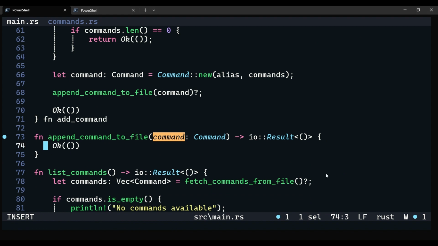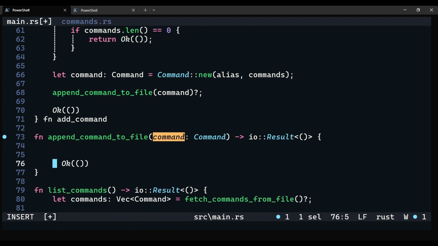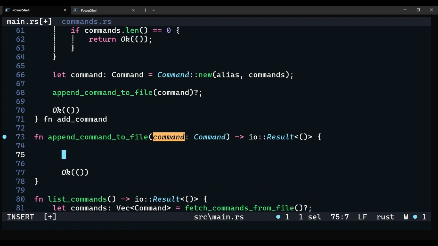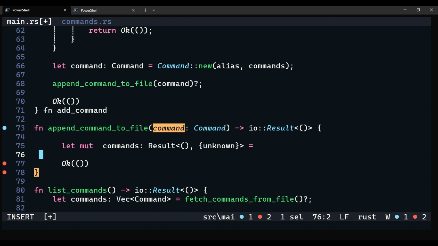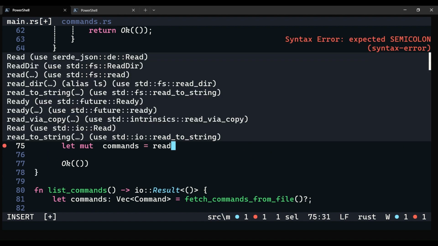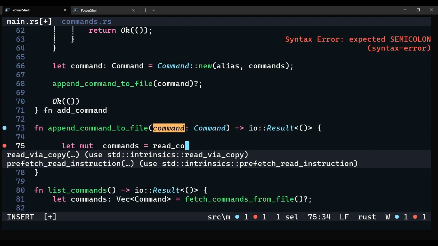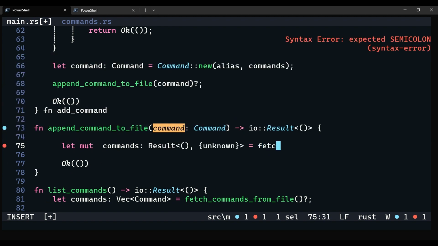Okay, so let commands equals to, I guess this has to be mutable command, equals to, no, it's called fetch commands from file.